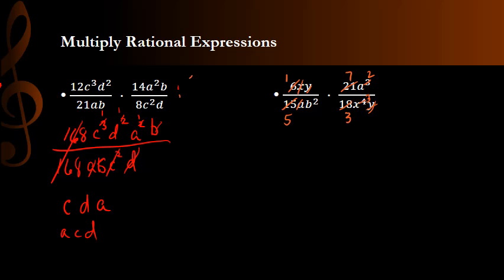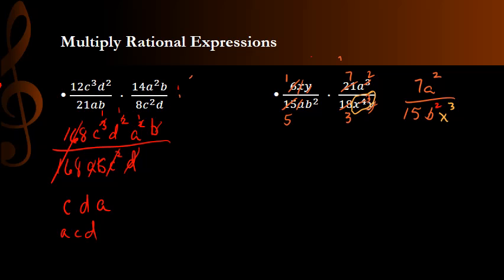And so I'm going to end up here with, well, 1 times 7a squared is just going to be 7a squared over, well, 5 times 3 is 15. Those are like terms. And I got b squared. And see, I'm just about to not see that x cubed right there. That's why I don't like doing it this way. X cubed, and that was b squared, wasn't it? B squared x cubed. So my answer is 7a squared over 15b squared x cubed.